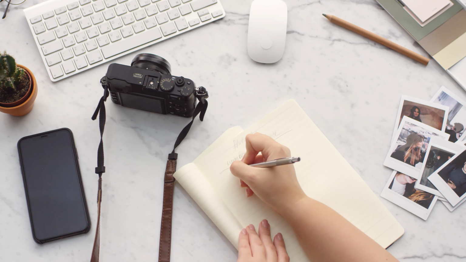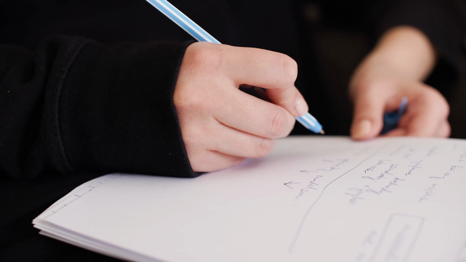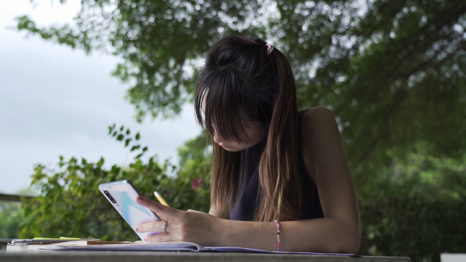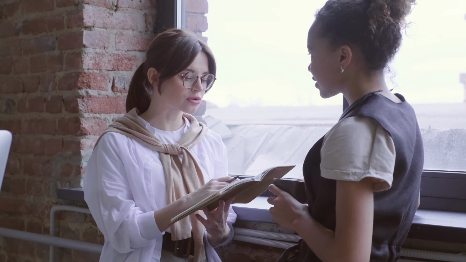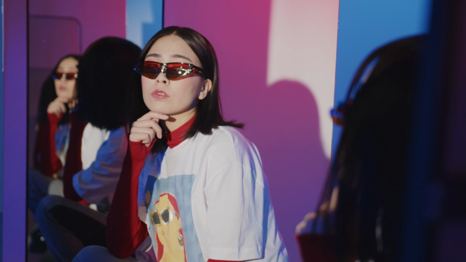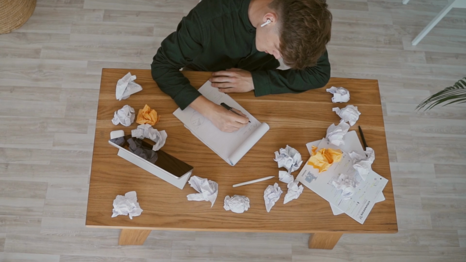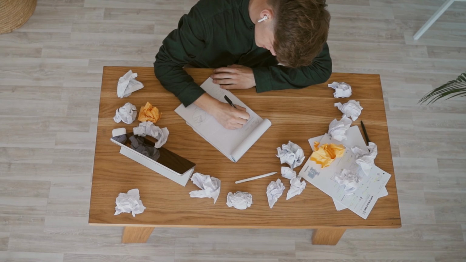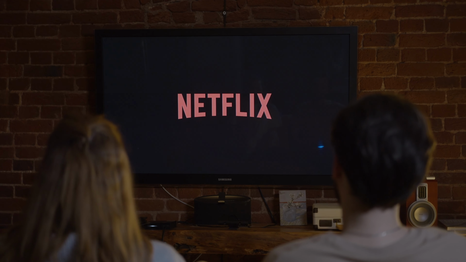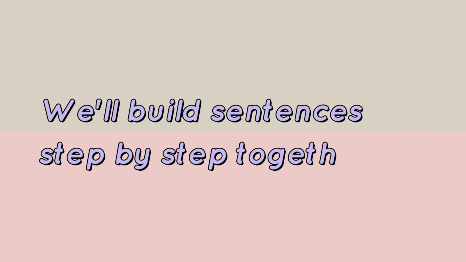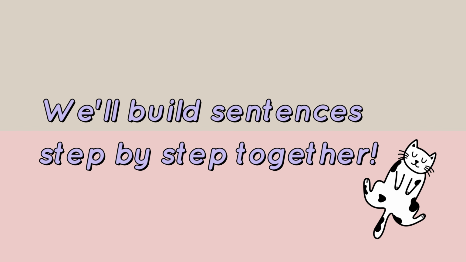Try writing the words first in your notebook and also attempt to create sentences on your own before we review them together. In the beginning, it's important to practice forming sentences a lot. However, as you learn more Korean and your skills improve, you will be able to form sentences more naturally and quickly. At that point, instead of practicing how to change sentences from English to Korean, it would be better to expose yourself to a lot of Korean content on YouTube or Netflix. But since this video is for beginners, we will build sentences step by step together.